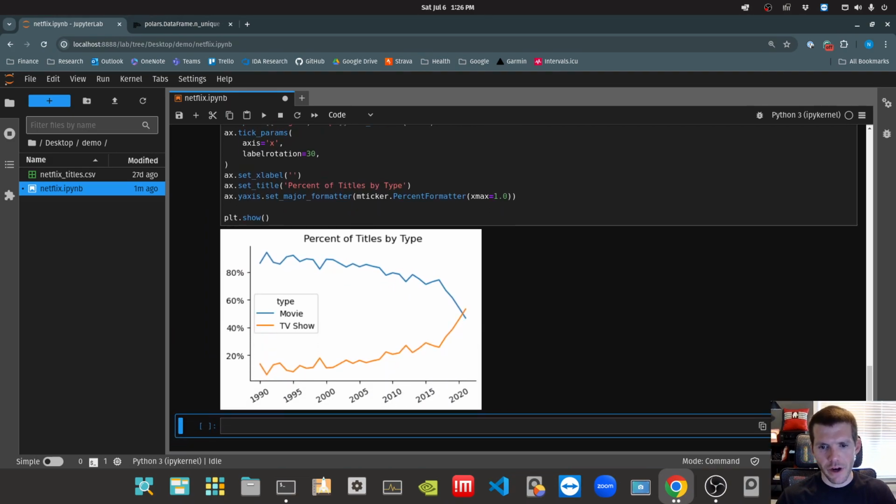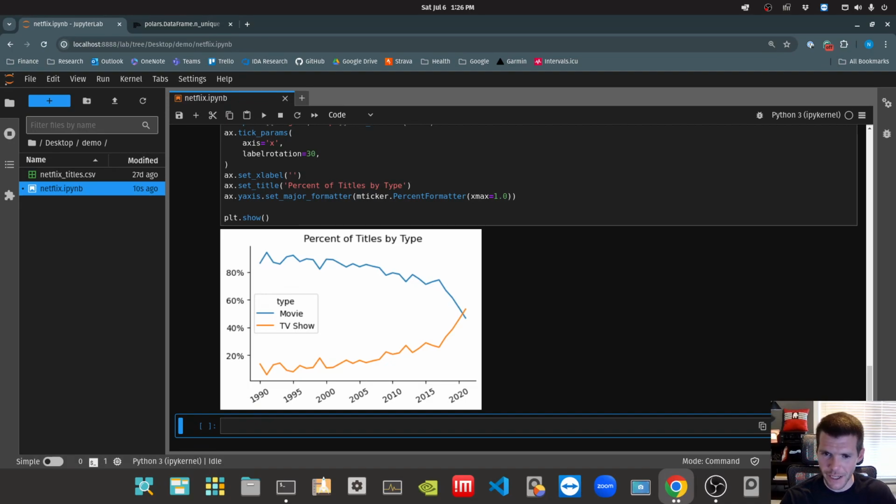All right, so this is what we see. We can see that there has in fact been some type of a trend. We're looking at data from 1990, and in this case, it seems to have cut off maybe in 2021, something like that. But we have seen that over time, at least for the titles that are released or available on Netflix, there is a move away from primarily movies. And then in that last little bit, there was a sharp movement towards TV shows being the dominant type.